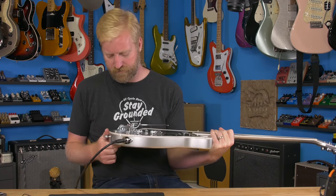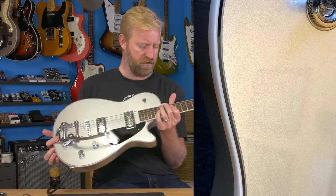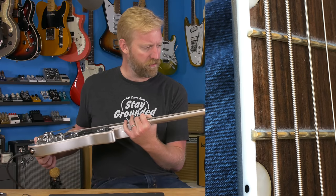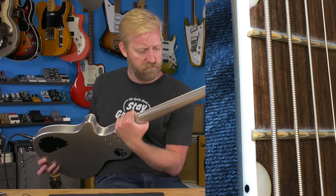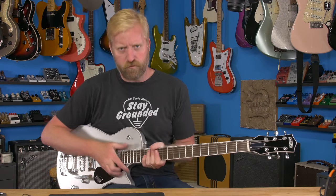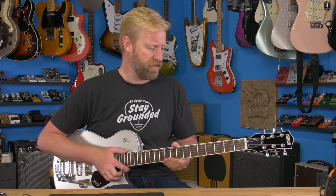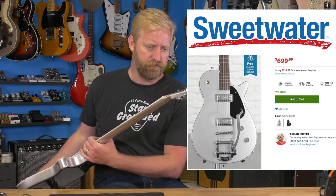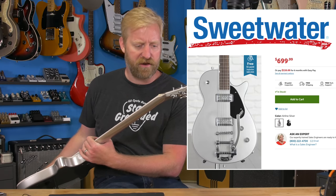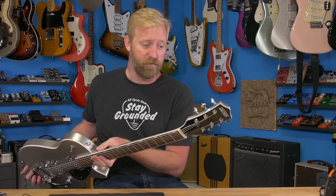Looks very clean. Simple but classy binding around the edge of the body and the fretboard. The frets are dressed nicely against the edge of the binding. Nice and smooth. I'm not getting hung up anywhere on the frets. And this is a $700 guitar, $699, I think. So right off the bat, it's a little bit more expensive than that Squier was new.